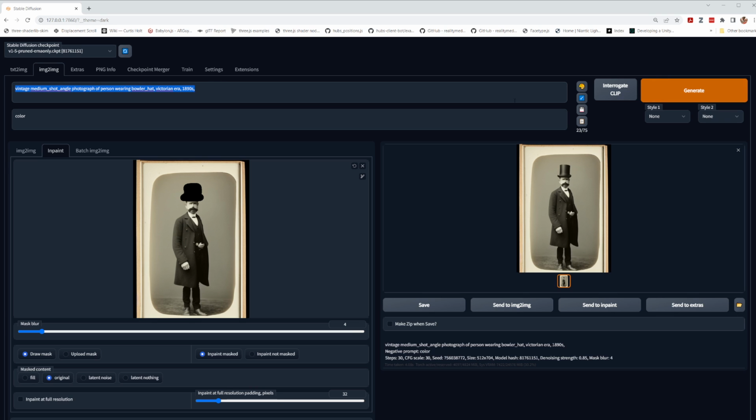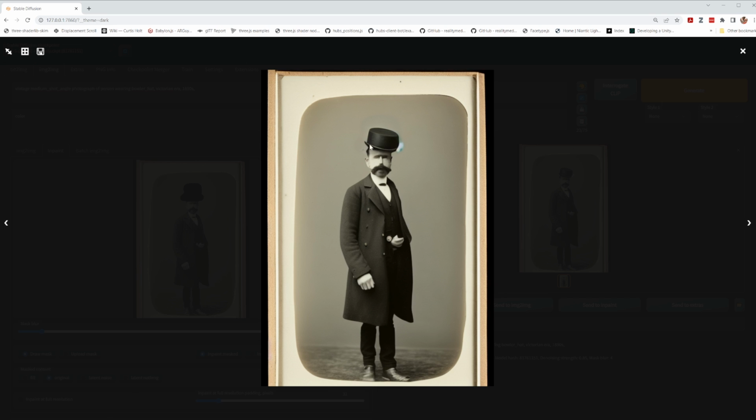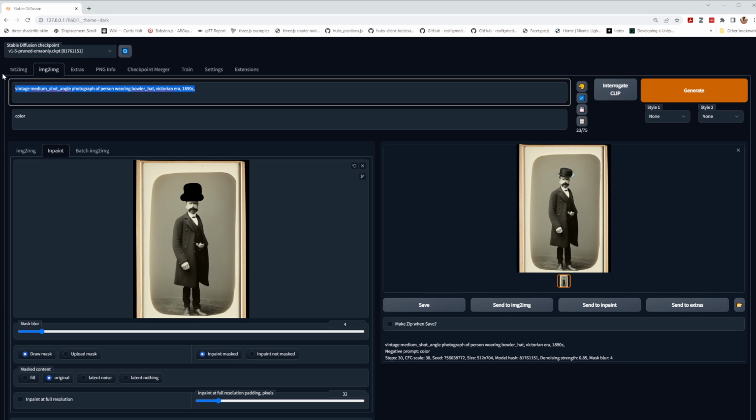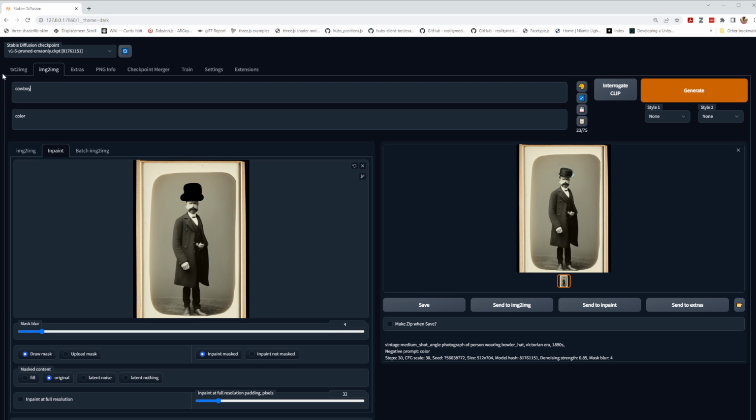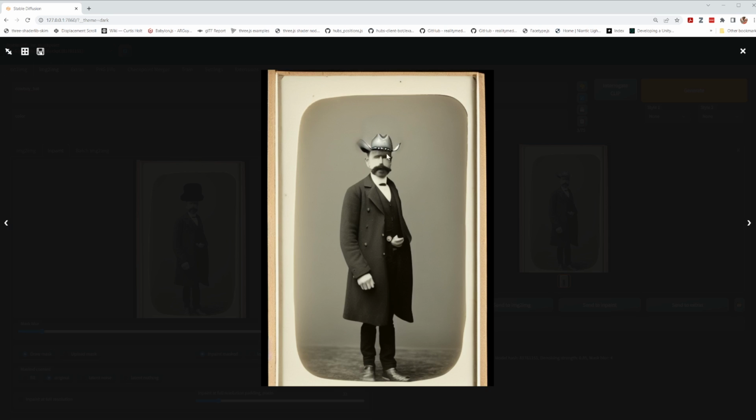It's basically going to try to put a picture like we've generated into the masked area. Well, actually it did just fix the hat, sort of. It's generating an image under it in the same aspect. So what you could do is just say cowboy hat, and it'll fit what it thinks of as a cowboy hat into the mask that you've created.